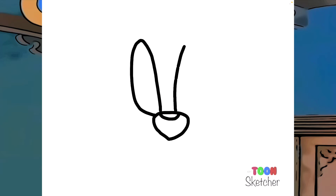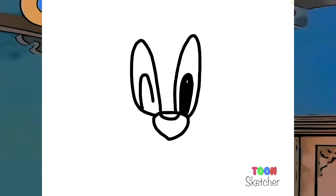There we go. And the right eye starts here and it comes up, connects right there. Left eye, I'm going to give Lightning his eyeballs. And fill these in, fill this in. To the right eyeball.